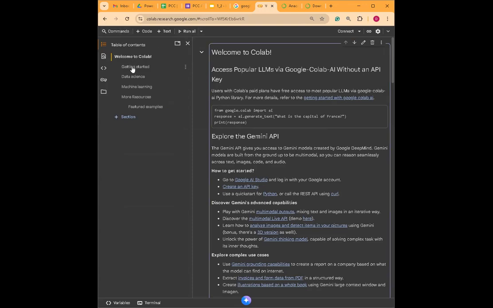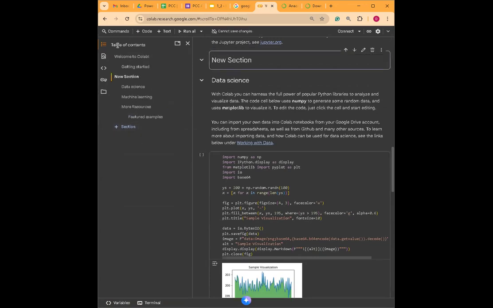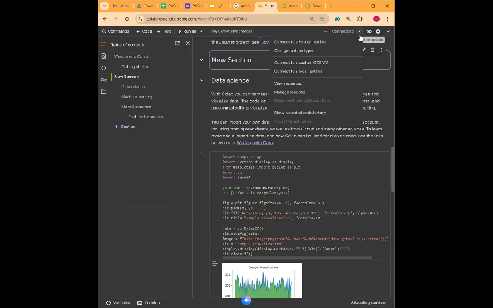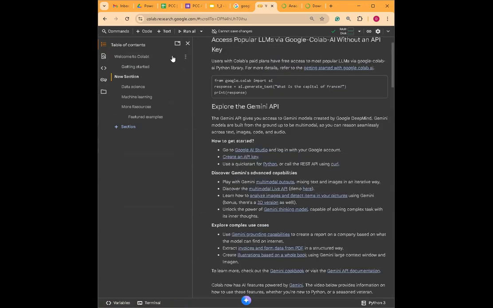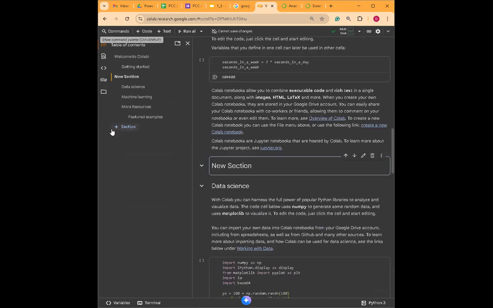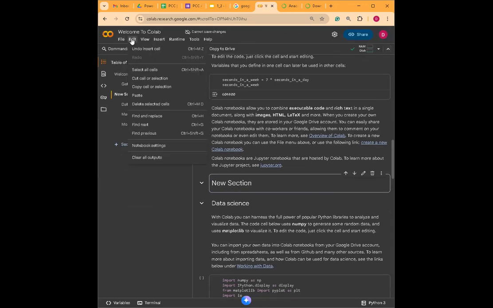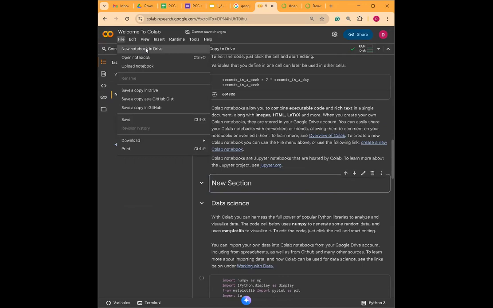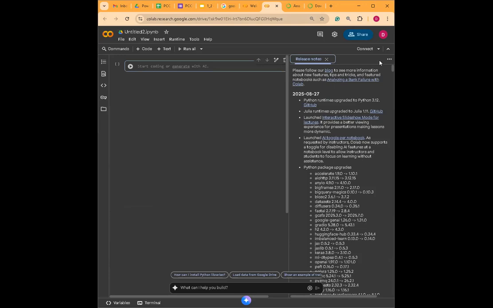So this is basically what it looks like. Whenever you're using Google Colab, it will automatically save the file in your Google Drive, so you can look at it in the root drive.